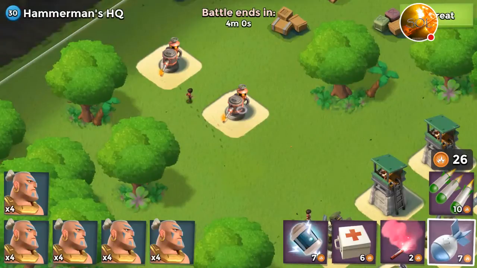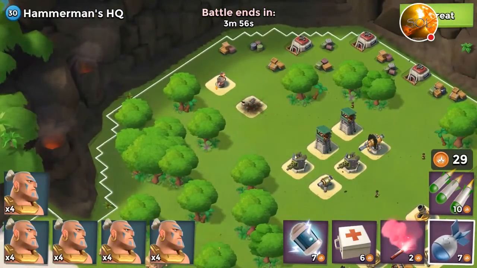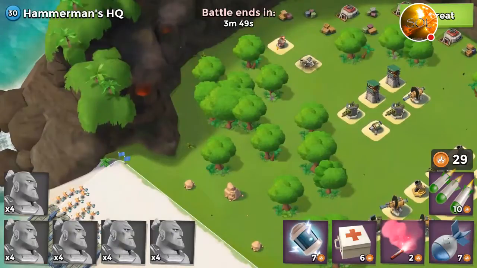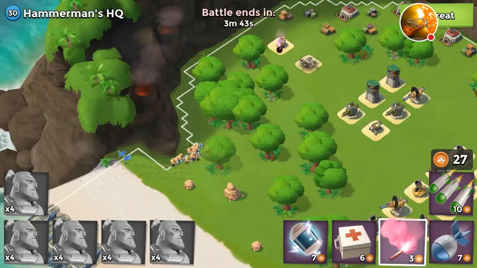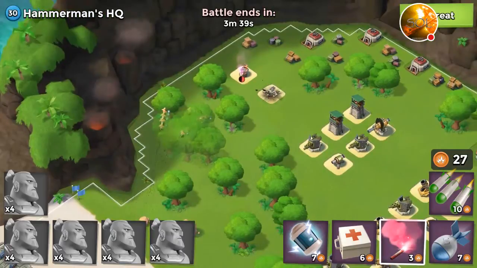All right. So, 1, 2 should be enough. That guy had 2,300 HP points, so 2 artillery shots, and we're able to take him down. Landing my warriors. You see, in terms of GBE, I have 34 starting GBE. All right, so now we're good.